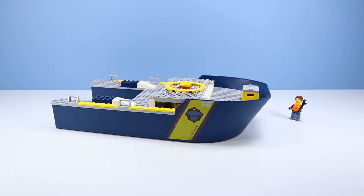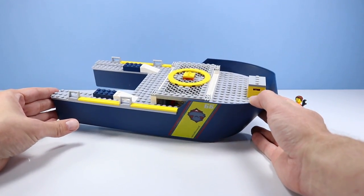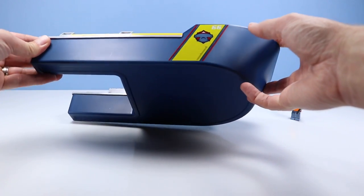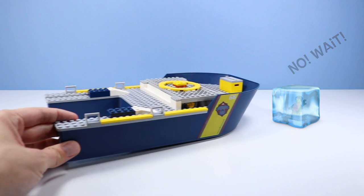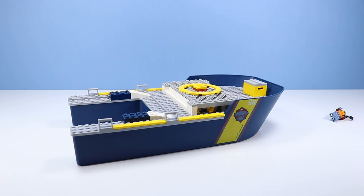And sure enough, it looks like the boat is built into two main sections, two floatable main sections. Very ingenious build. We could probably ram an iceberg. And since it's compartmentalized, only half of the boat will sink.